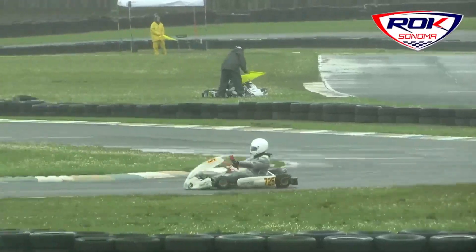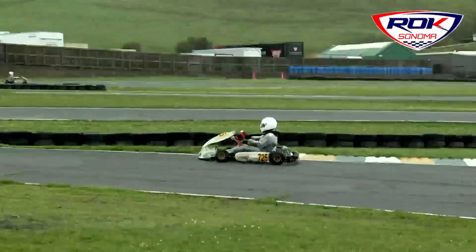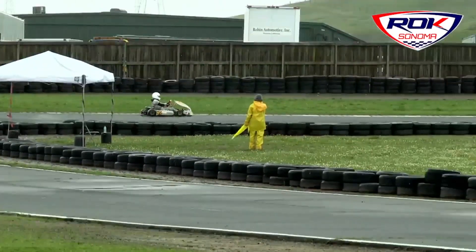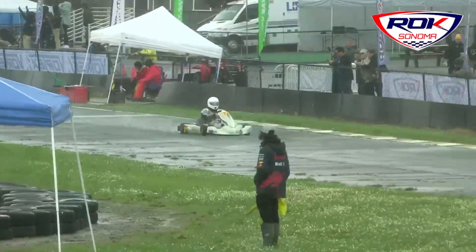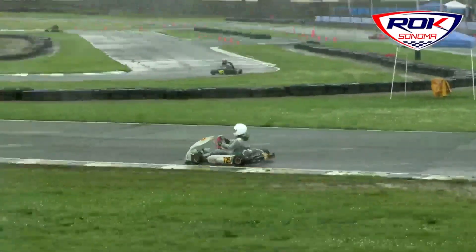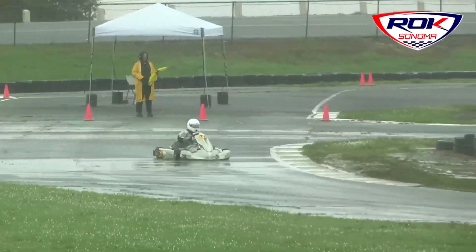Here is our leader — Giorgio's Giorgio, also known as Gorgeous George. Giorgio has a commanding 6 and a half second lead over second place, Daniel Jones. Further back in the field, it looks like Michael Ting is back under power on the track. When Giorgio comes around, they will have four laps to go.